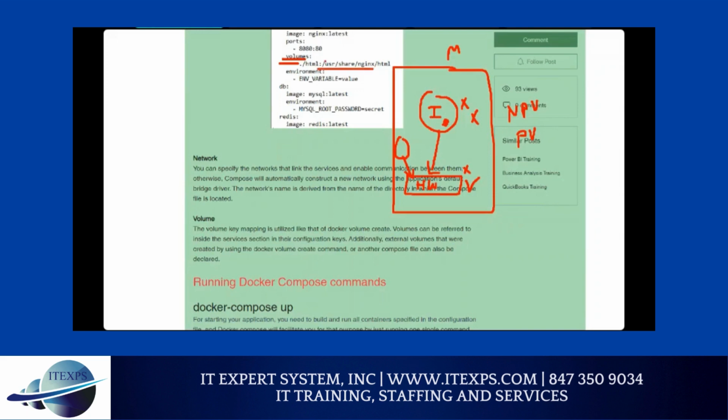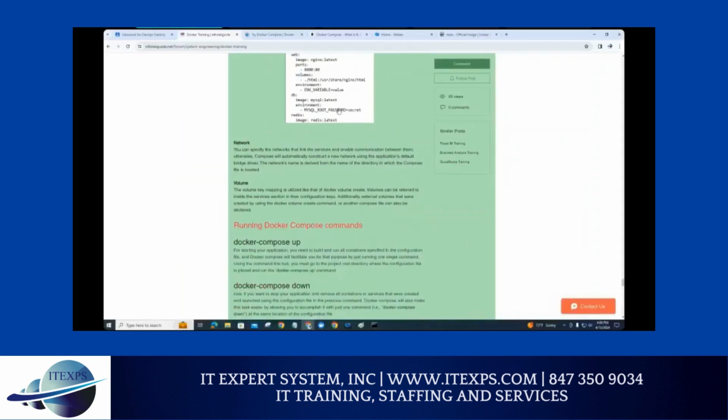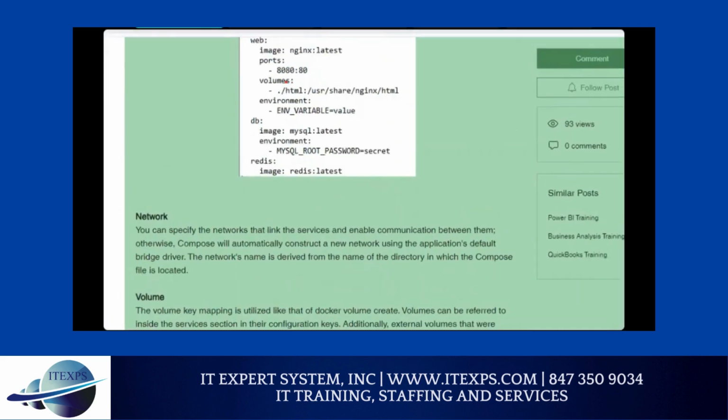If you read this line carefully, what you're saying here is whenever I'm writing to HTML, which is on the host machine, this is going to be in your container. So this is a kind of mount point. This is your host and this is your container. So whenever somebody writes here, actually it is written to your host machine.